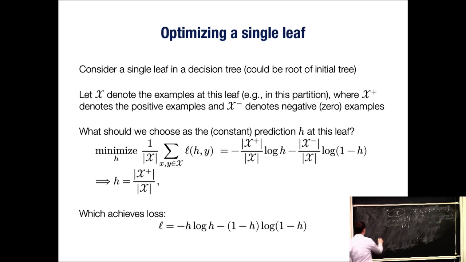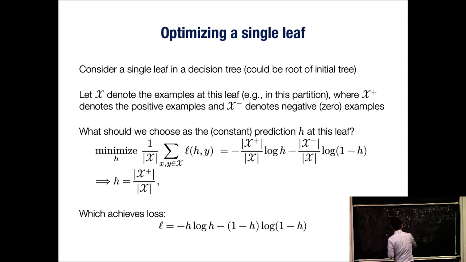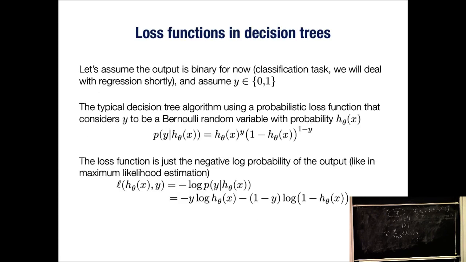In other words, what we're trying to do is really trying to minimize over my one prediction I can make. So remember, I have to make the same prediction for every point at this node. The sum over all x and y in this set. Actually, it doesn't really matter what the x's are because I can't make a different prediction based upon their features here. I have to make the same prediction for all of them. So minimizing the loss between my hypothesis and y, which is equal to this loss, remember, was from 3 slides ago, is just this thing here.